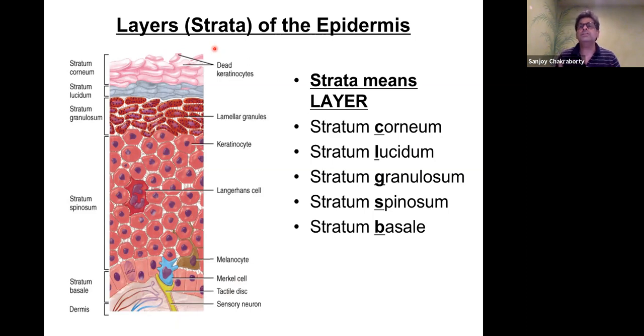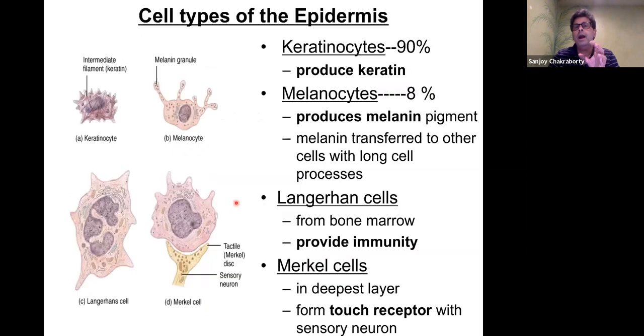Now, what are these cells? These are all squamous epithelial cells, but what kind of cells are these? Most of them are keratinocytes. 90% of those cells are keratinocytes. Follow the name, the answer is right there. Keratinocytes produce keratin. Keratin is a very strong protein that offers a lot of strength to the skin. That is the one that protects your skin and makes your body protected, because it makes your skin very strong. So durability, they increase it.